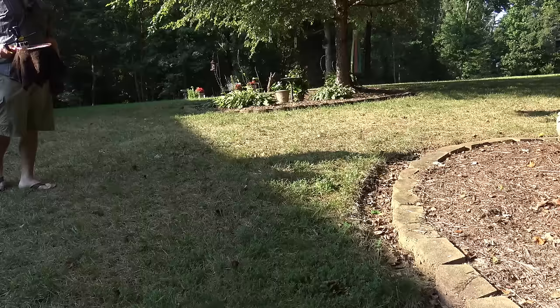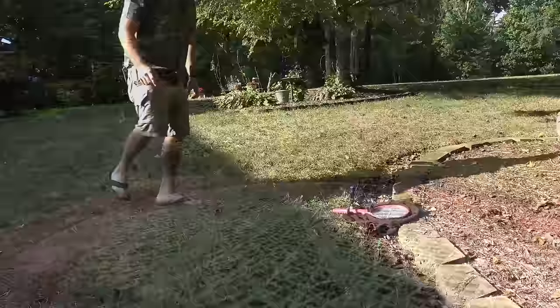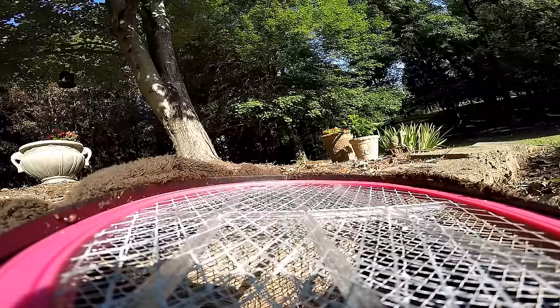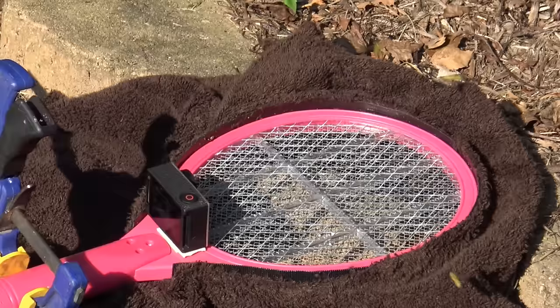The bees know something's up. We'll wait until there's very little activity. This is a busy time of day in a beehive. We'll get them all in the hole, then go right over the hole. This is a little bit stressful — you take a chance on getting stung but not on getting electrocuted. This thing just shocks you. It's going to kill the bees. The bees are going to start piling up around it, and you'll hear them start to pop. It's awesome.